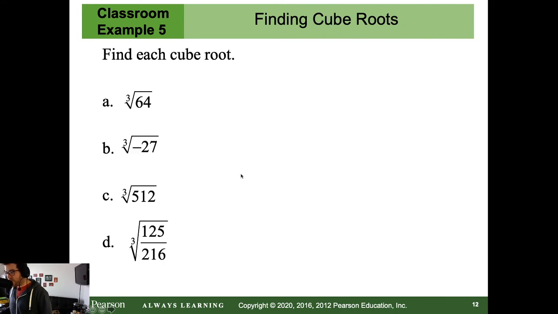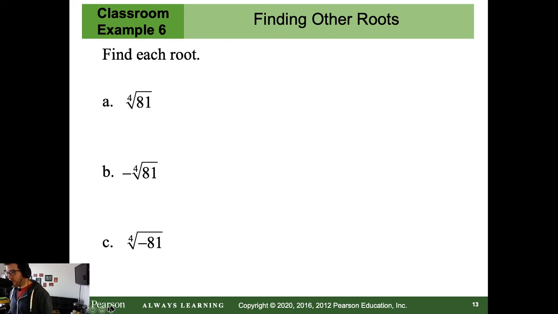And then the last one, you can separate them just like you could square roots. So this one is actually going to be the cube root of 125 over the cube root of 216, which I believe is 5 over 6. Same thing with this one. We're talking about fourth roots. This one is not a real number. Fifth roots you can even do. So the hint is, if you have a negative number under here, as long as your index is odd, then you're fine. If it's even, that's when you get into trouble.